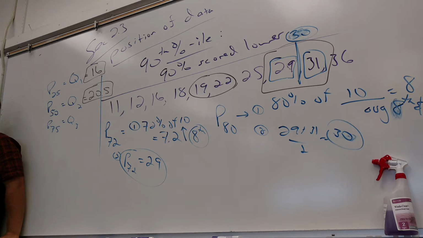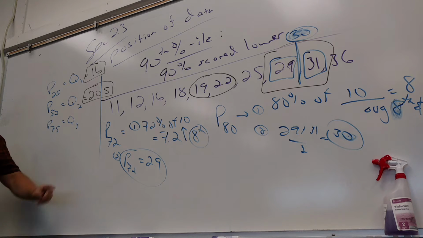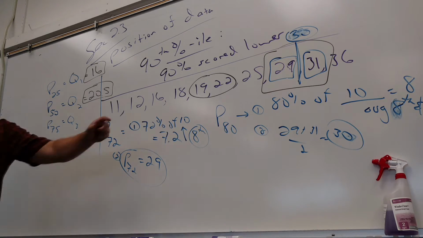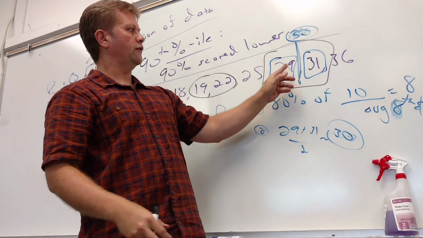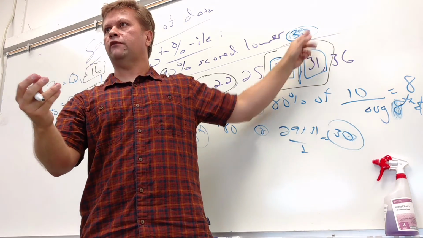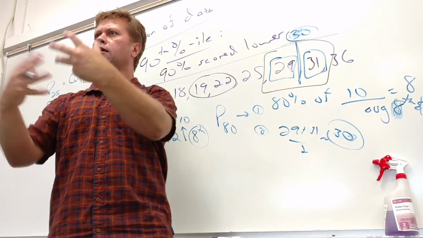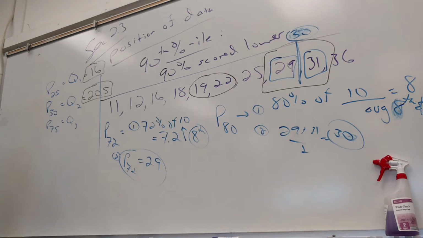You don't round for this one, right? You don't round to get the... No. I like it. Because, for example, if this is 30 and 31, it'd be 30.5. If I round up, it's only 31. It's not supposed to be either one of them. It's supposed to be in the middle.